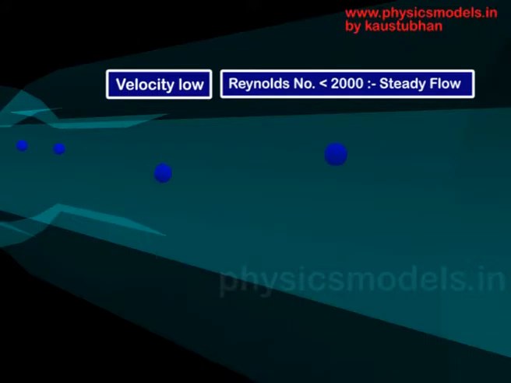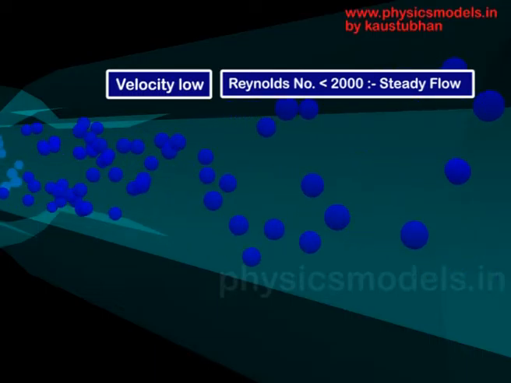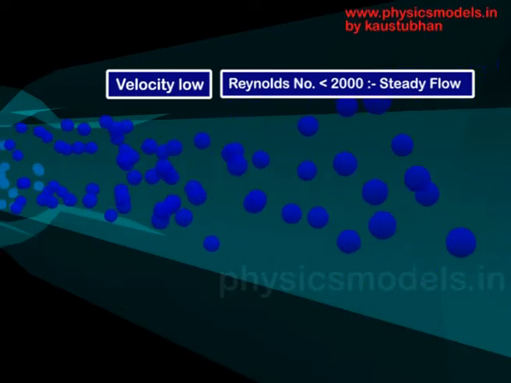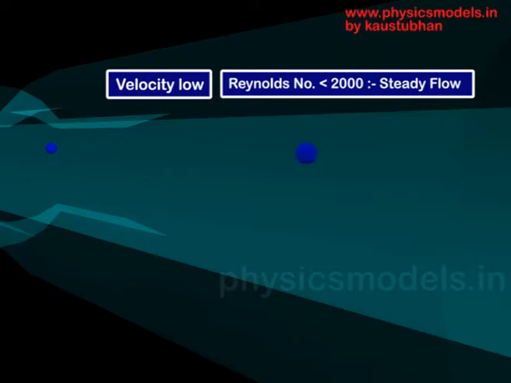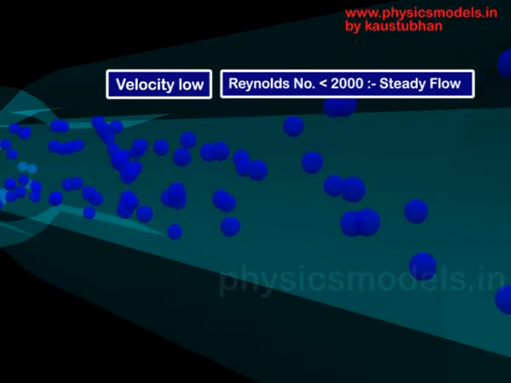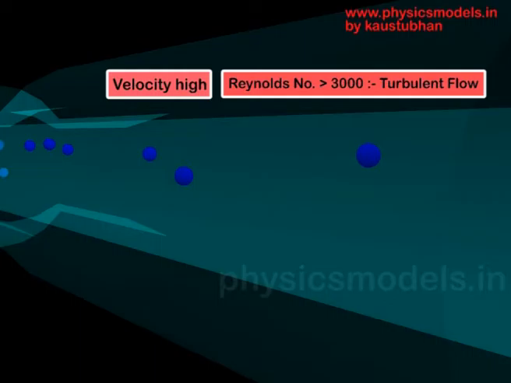Let's look at a slow movement of fluid. I've tried to make an animation with the fluid flowing very slowly. The particles are coming on, and therefore the Reynolds number is low because it depends on the velocity. Low velocity, low Reynolds number, and we can call it a steady flow. There isn't too much chaos out here. So this is also called a laminar flow. The spheres in the fluid are coming on pretty smoothly.